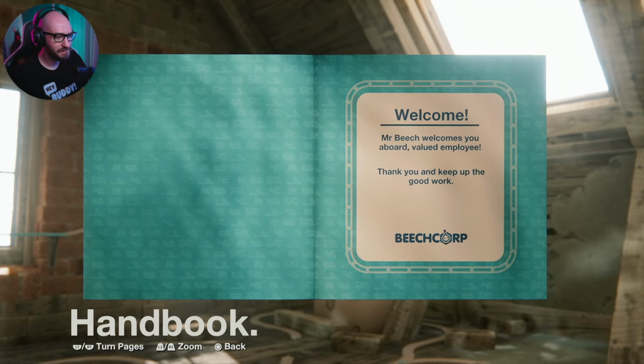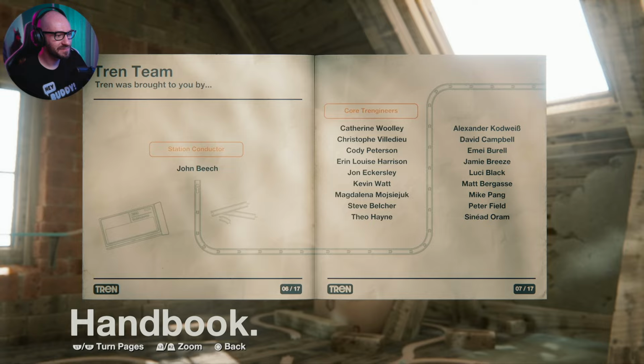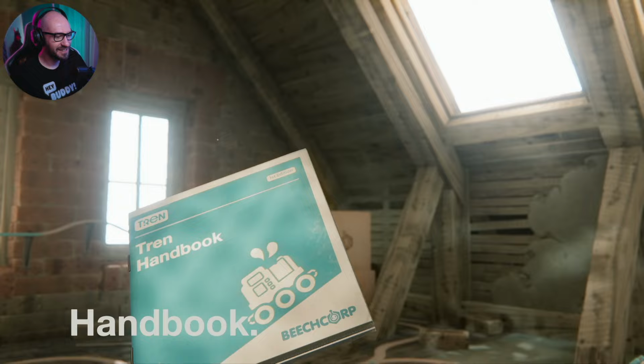Ah, so I think this is where we can actually keep track of all the achievements that you have. Are you kidding me, game? How awesome is that? We have so many achievements that you can actually go through. And this is, of course, the team that worked on creating the game. TREN here. Super amazing. John Beach, station conductor. So these are the options.